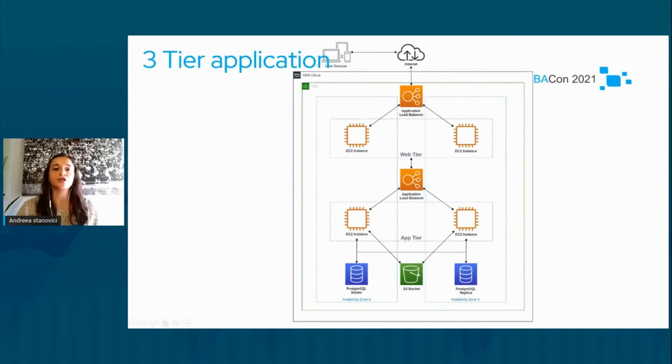In even simpler terms, this is just a diagram of a 3-tier application. You can have multiple load balancers. One common practice is to use an application load balancer that is public facing, so that is what all the clients would access, and then to also use an application load balancer that is facing inward, so towards the internal resources. And within this diagram, you have a web tier, an application tier, and then you have all of your private data. One best practice for your application is to have your different resources constantly communicate using private IP addresses.